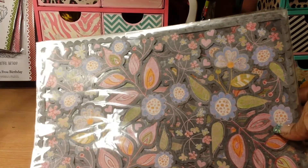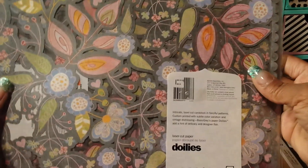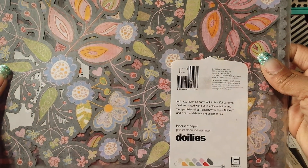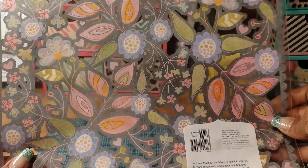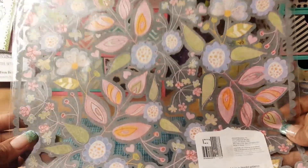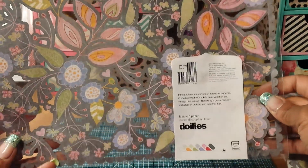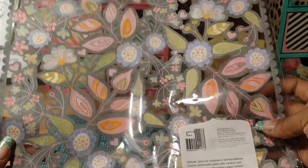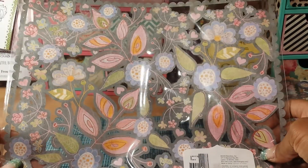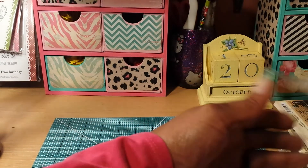These are not what you requested but I wanted to show you these — I thought maybe you might be interested. These are doily laser cut pieces and I have four of those. It looks like you can see through it, like a doily. I got these from Big Lots a while ago and I just thought maybe I would share since I've been hoarding them for so long. I can probably let go of one of them.